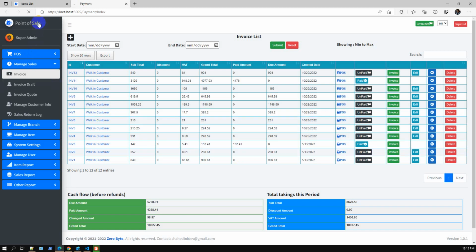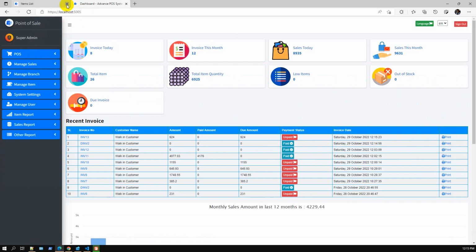So this is the point of sale. We have built this project using ASP.NET Core 6.0. Recently we have updated to 6.0, and we have used the Entity Framework Core Code First approach. So you don't have to worry about the DB script, DB tables, dropdown data, and required test data. Initially you just have to run the project.